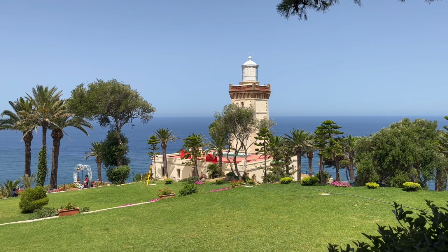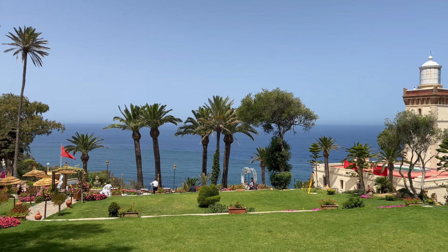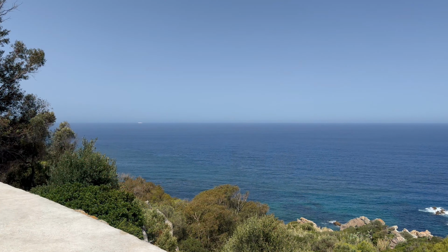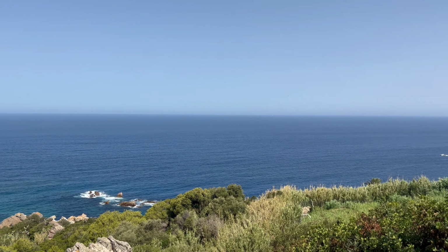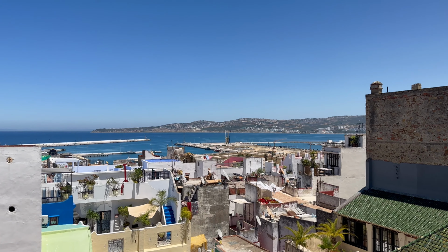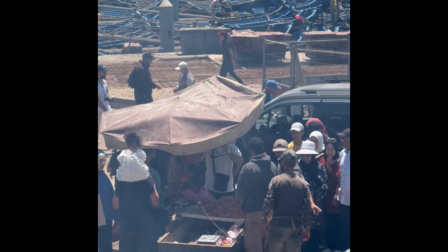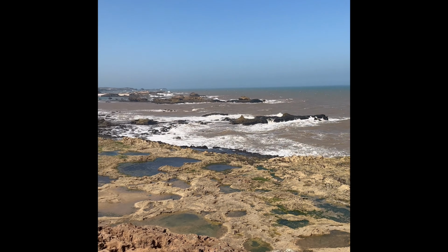As we begin our voyage, let's first explore Morocco's coastal areas. The pristine shores of Cape Spartel, where the Atlantic and Mediterranean seas meet, beckon travelers with their alluring charm. From the coastal city of Tangier down to an ancient port city, Essaouira, these areas blend tradition with modernity, a reminder of the rich maritime culture that thrives here.